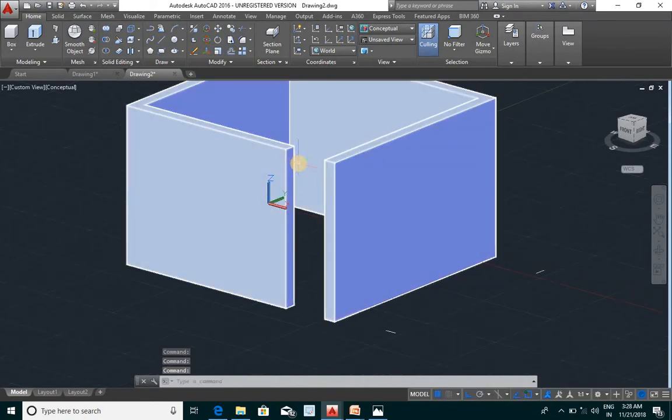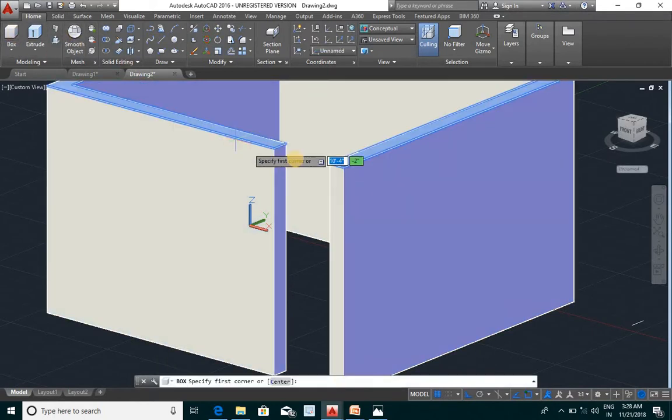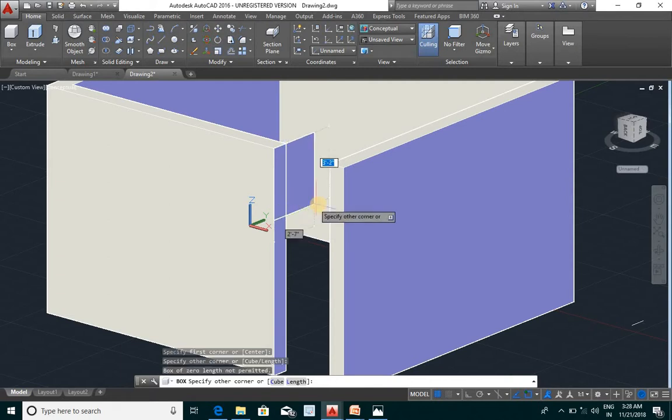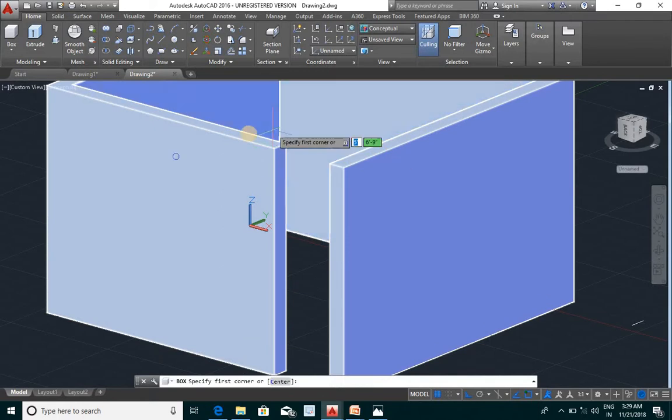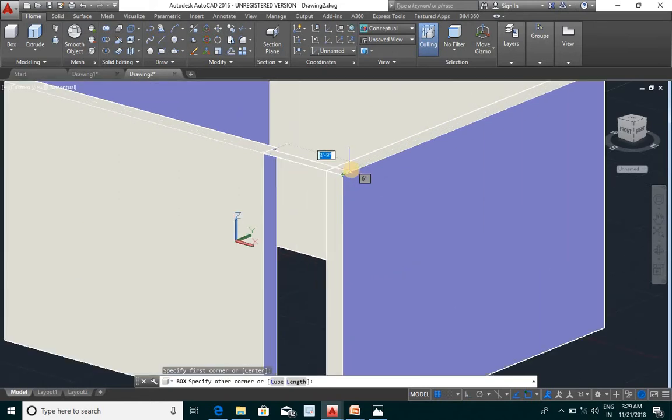The height of the door cutout is not about 10 feet. You have to cover about 3 feet from the top. Then you can use this Box command and define the dimension of your box. Also, you can use it in this way.